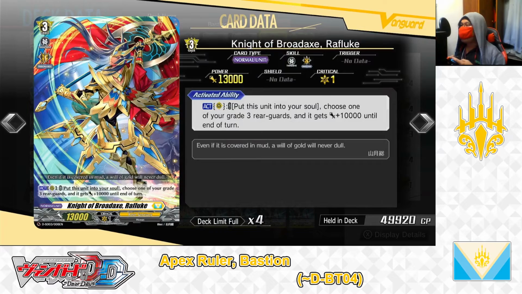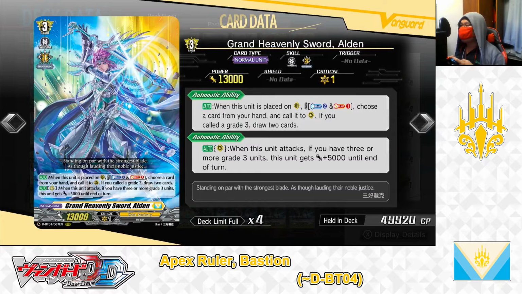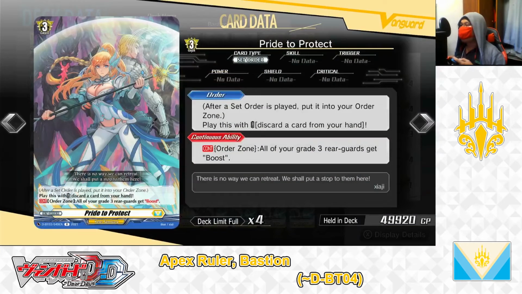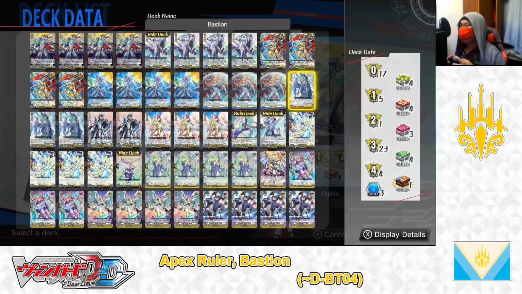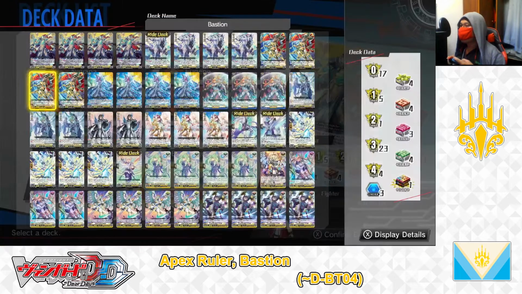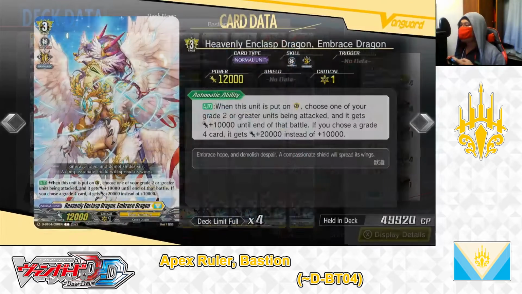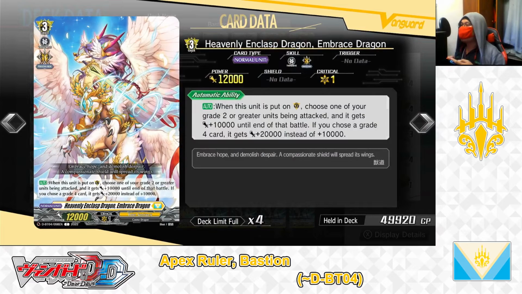4, Grade 3, Knight of Broadaxe, Raphael. 4, Grade 3, Grand Heavenly Sword Alden. 3, Grade 3, Pride to Protect. 3, Grade 3, Heavenly Arrow of Sure Hit, Sparare. 2, Grade 3, Heavenly Blade of Vow, Fleet. 3, Grade 3, Heavenly and Class Dragon, Embrace Dragon.